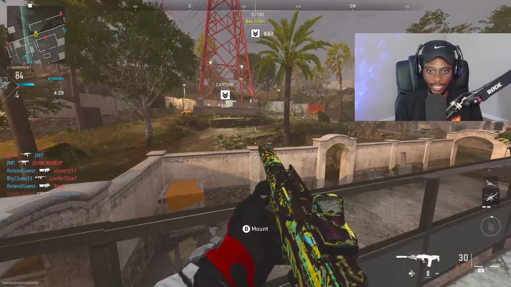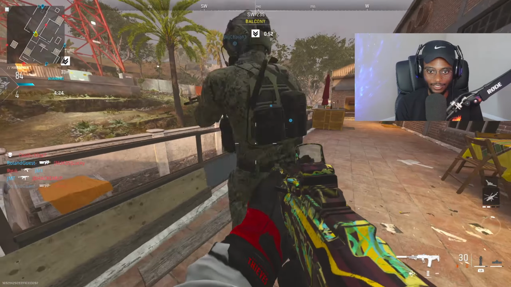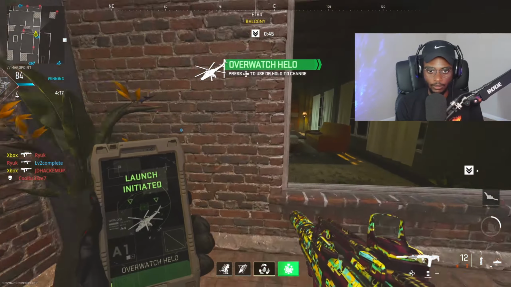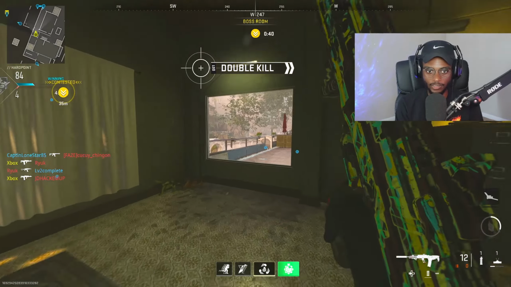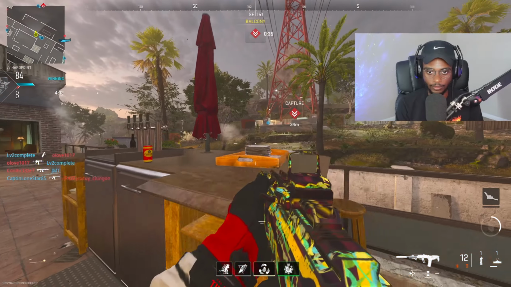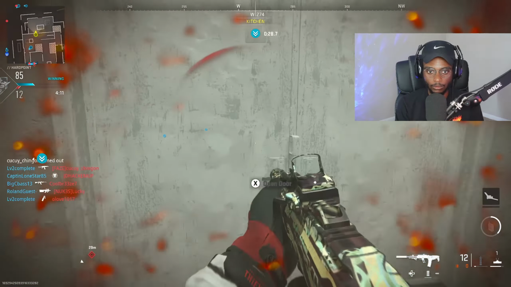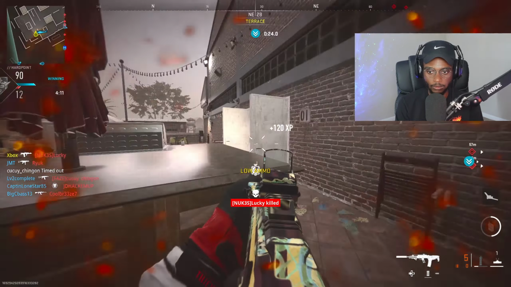Oh, dude, there's gonna be a lot trying to rotate. The whole team's gonna be trying to rotate right now. Look at how many. Yeah, their whole team's gonna be trying to rotate. This is gonna be sketch. Throwing a stun grenade! Who says that 4-4 sensitivity is too slow?